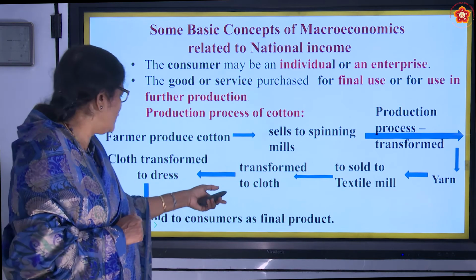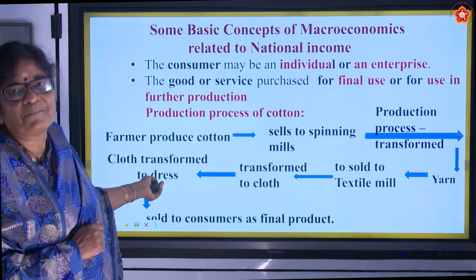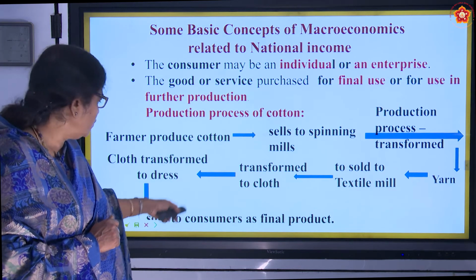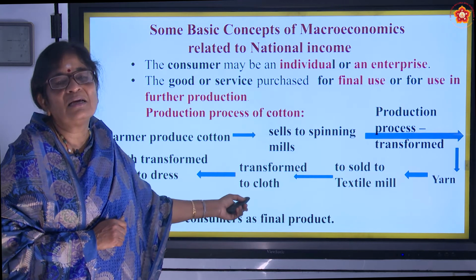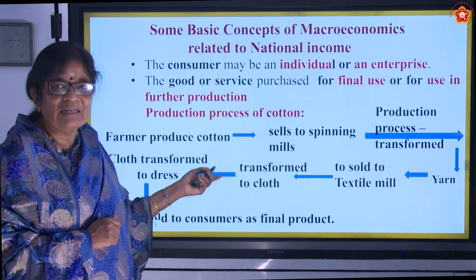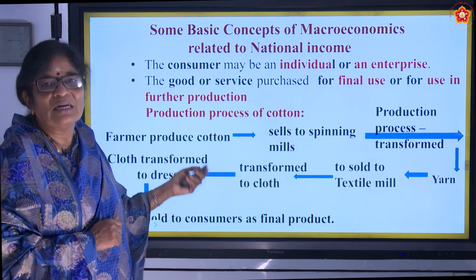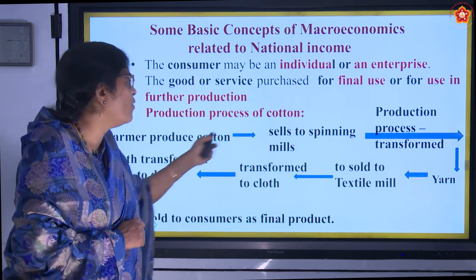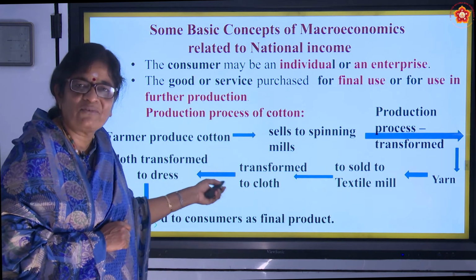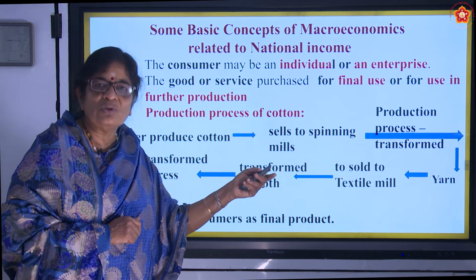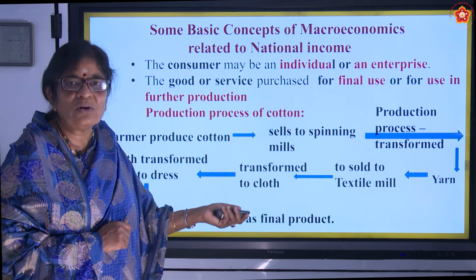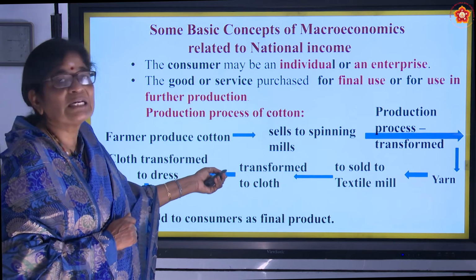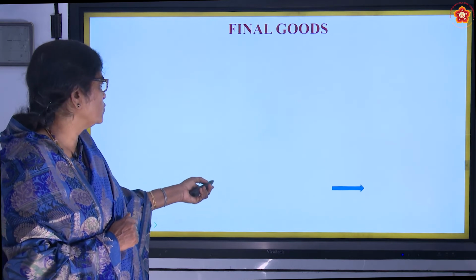The cloth is then passed on to a dressmaker. He makes the dresses, a woman's dress or gents' dress. After that, what do they do? They sell it in the market as a final product. That is how income is earned using the natural resources. Therefore, production processes are involved, and when the production processes are involved, the products are ready to be sold. When you sell it in the market, you get the income. I hope you understood the income generating process through natural resources.